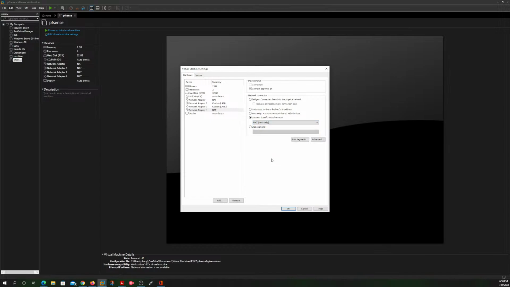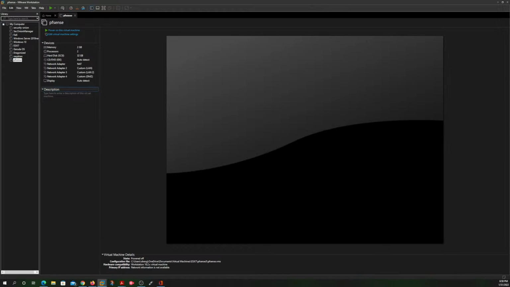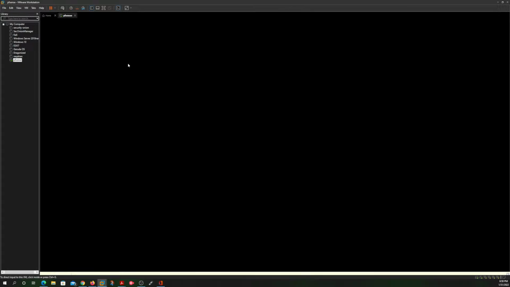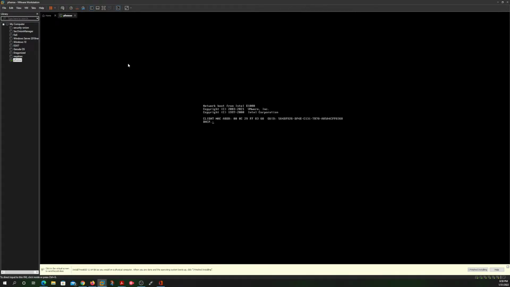Alrighty, let me just double check. Yep, that should be it. We're gonna go ahead and hit OK. I'm just double checking that everything is the way it's supposed to be, and then we're gonna power it on and get started with the configuration.